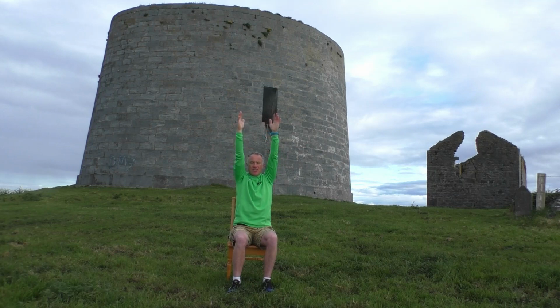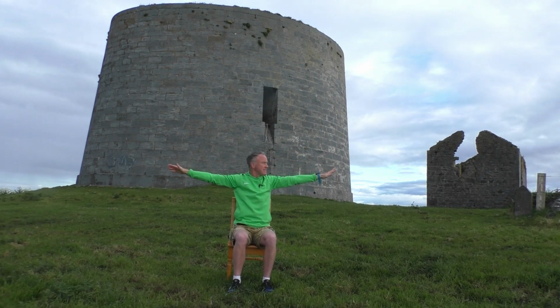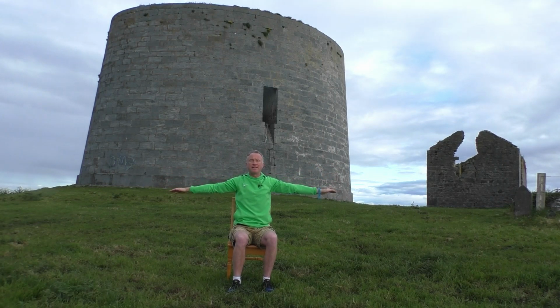5, 4, that's good. And 3, 2, and a 1. We'll take the arms out to the side, lengthening and straightening, and roll those shoulders forward. Nice small circles. We're getting real good strength into the upper body. And we'll roll in reverse.